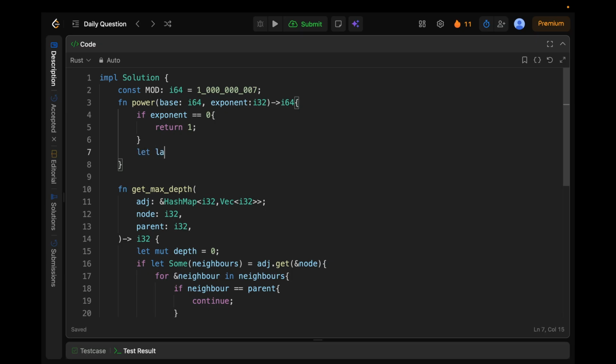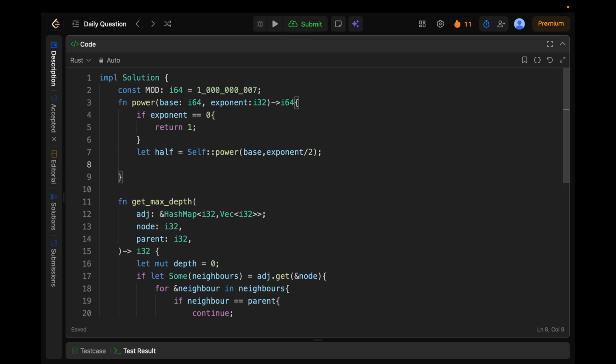Now I calculate half. So my half would be, I call this function recursively. I send the base followed by the exponent divided by 2. Now I create a result which would be half multiplied by half, and then we take the mod of it with the mod declared previously.